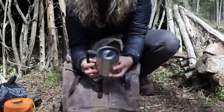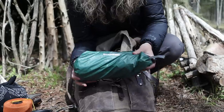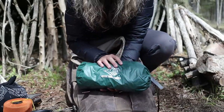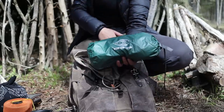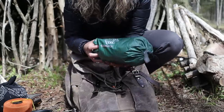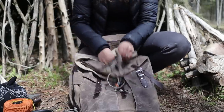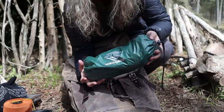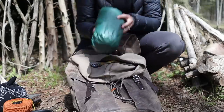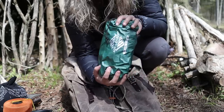Sometimes, though not always, I will bring a coffee mug. This one's been great to me — I've had it for years. Second to last is my tarp. Again, not something I always bring, but on a rainy day, when you're unsure, or on an overnighter, you typically do a tarp shelter if it's not bug season. This is the Aqua Quest 10x10 Guide Tarp. I've had this tarp for probably three or four years and it's still going strong. It's nylon, super light, packs up pretty small, and I also have a big chunk of paracord in there.